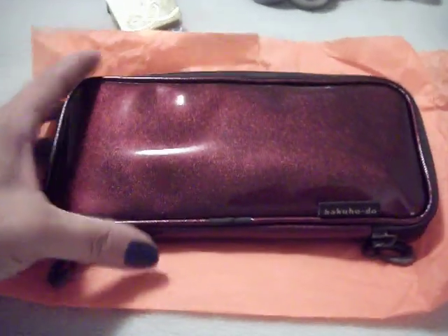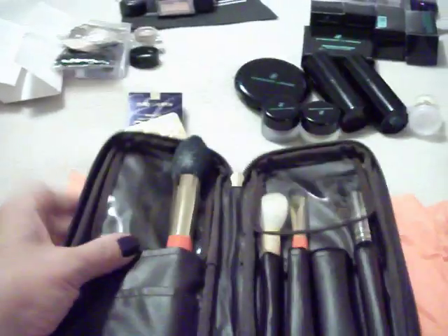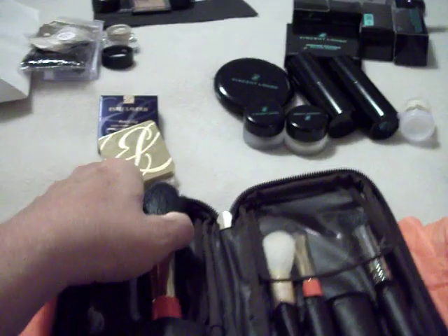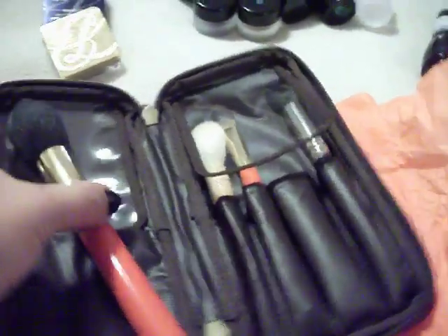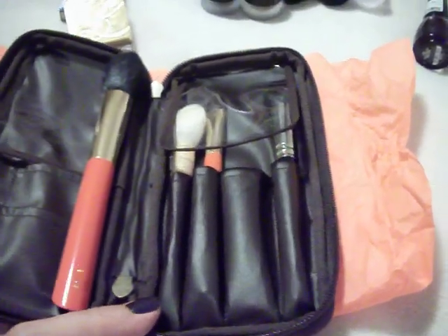This is a HakuHuru brush case and it's quite nice. I like the color and the fact that it has a cover to hold the brushes safely. It's sort of pleather, but it's well made and I think it'll last me a while. I love that I can hold my favorite brushes in here. The only disappointment is that my S103 powder brush is too large for this case unless I put it sideways — if I do that I'd put a brush guard on it so the head doesn't get mangled. They wrap everything in beautiful paper and are very professional about the way they ship, which, for the price you pay for these brushes, one would think so.